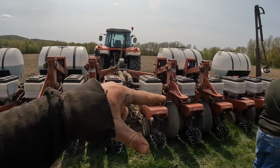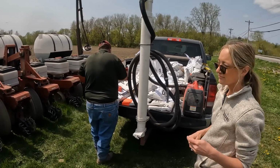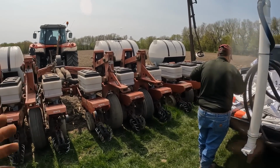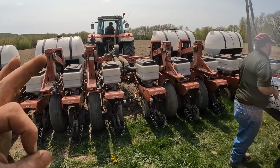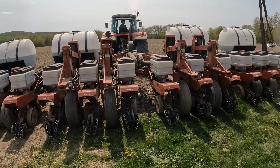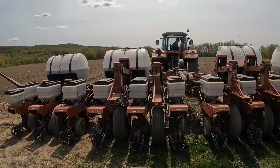With the different size seeds, because some are a little different, it makes it kind of difficult to get the air pressure right. But he's kind of reaching for a happy medium to get everything working good. Because the smaller seed needs less air pressure to make it flow correctly, but he's opening the wrong one.